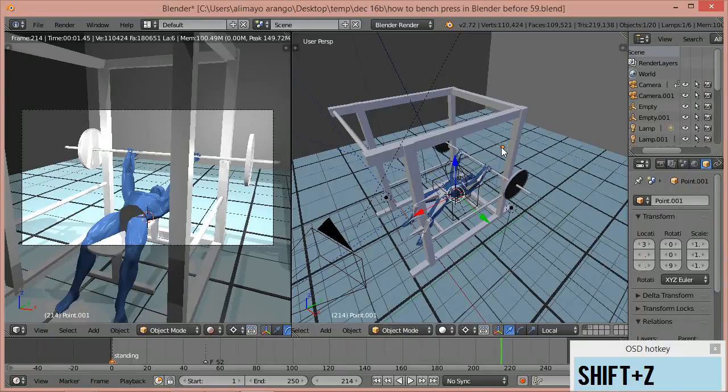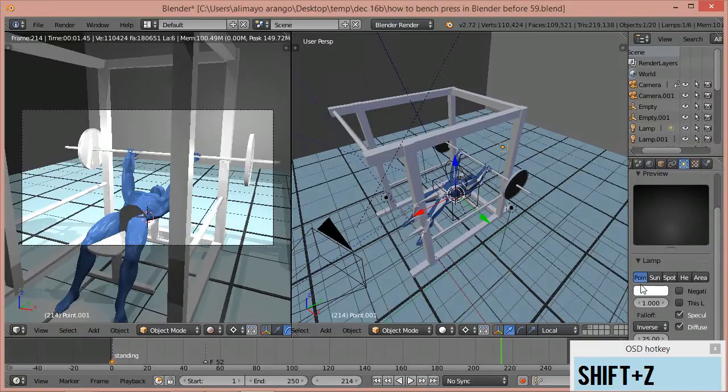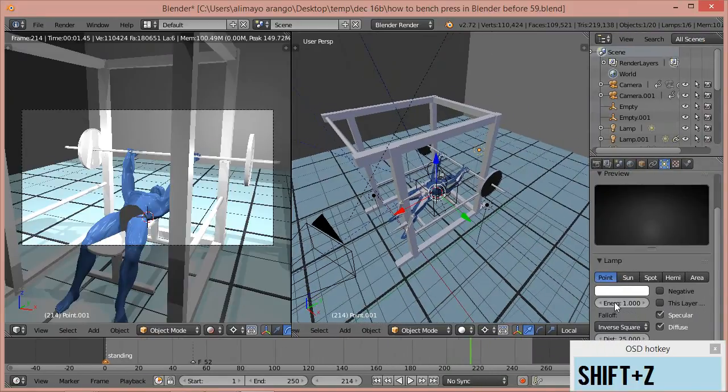So these lights are all duplicates of each other, so it's a little bit bright. So what I'm going to do is hold the middle mouse button here, select the light there, and let me pull this out so you can see what's going on here. Here's energy, and this is how bright the lights are. So I'll take this down some. And you can see the change right there. Not much change.